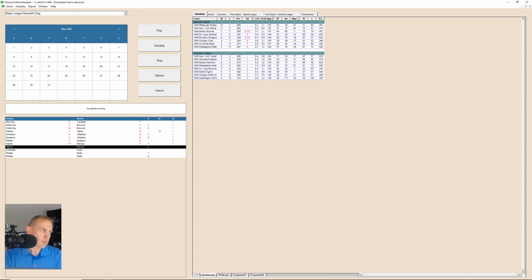Anyway, that gives you kind of an idea of what you're looking at, what some of the strengths and weaknesses of these games are. Now, I mean, the truth is that as we go along here, we're going to see that every single one of these games has its own strengths and weaknesses. None of the games are perfect, and we're going to have to kind of accept the fact that none of the games are perfect. I mean, there's not anything that we're ever going to be able to do to force things one way or another.